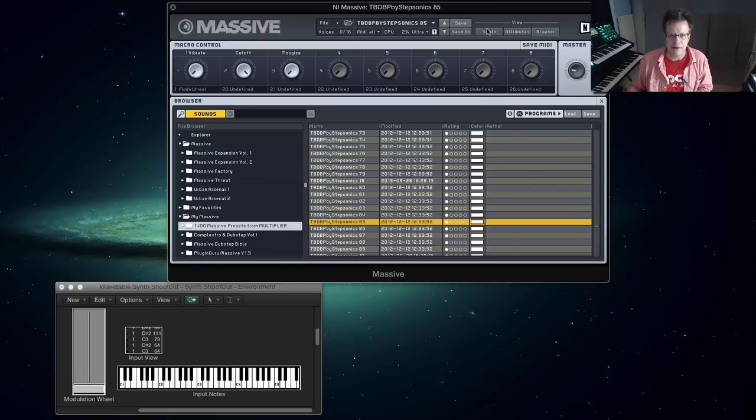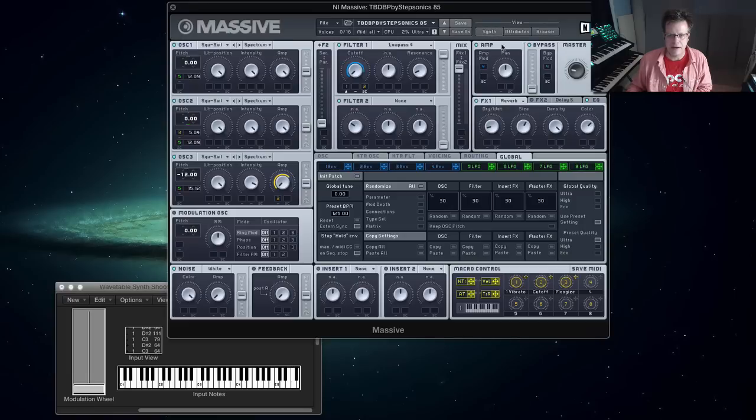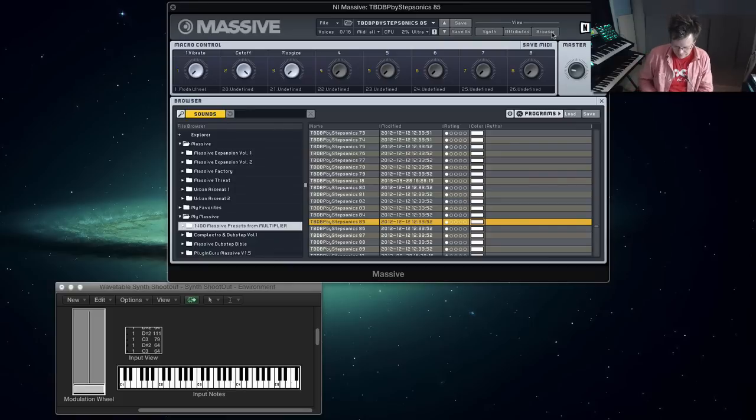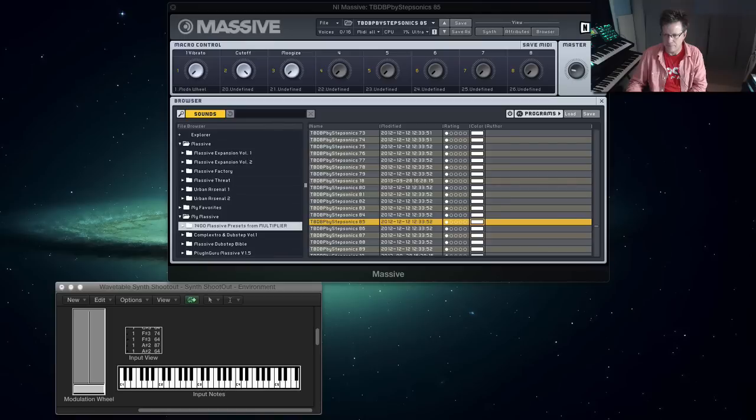And if you go right here and you turn off the delay, you have it's the same patch, identical.